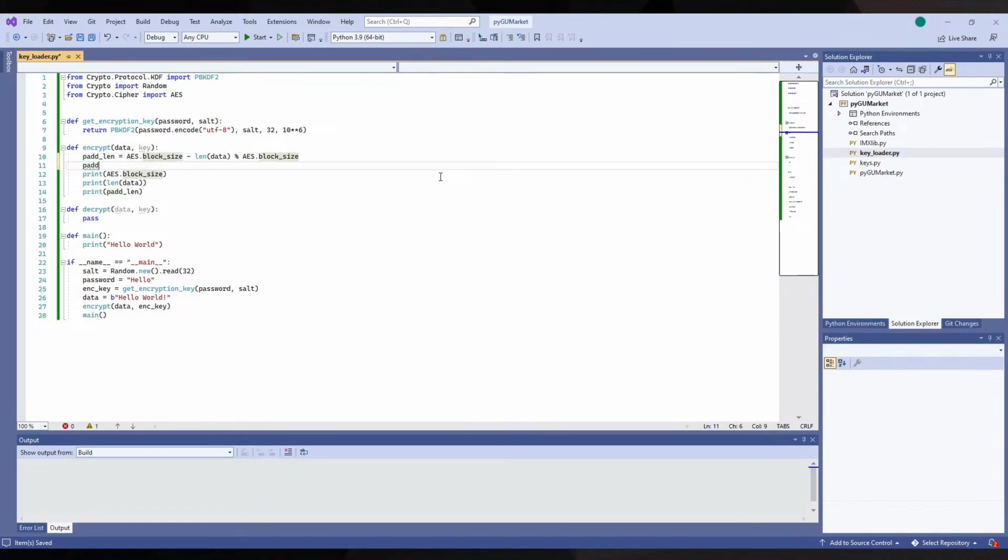So let's generate our padding data. And that's just going to be padlen. We'll just put it in an array, I think. It's going to be a byte array.